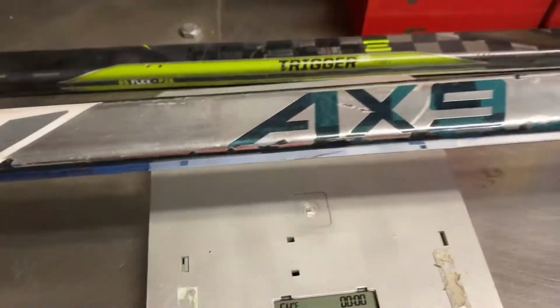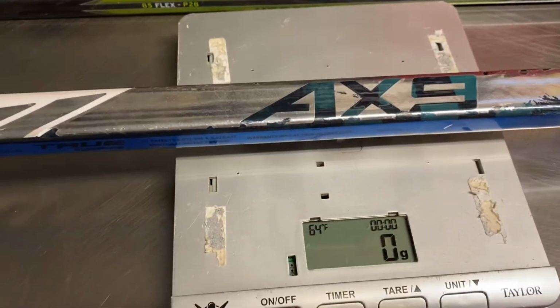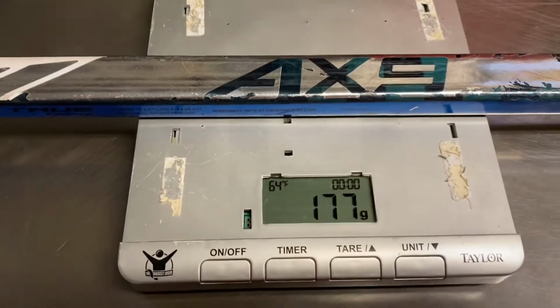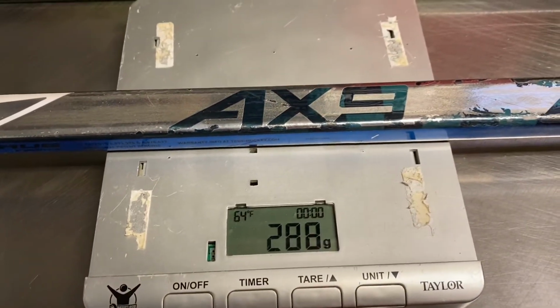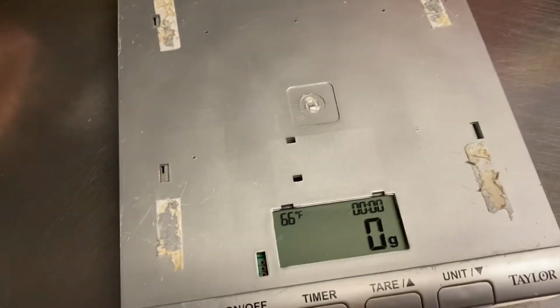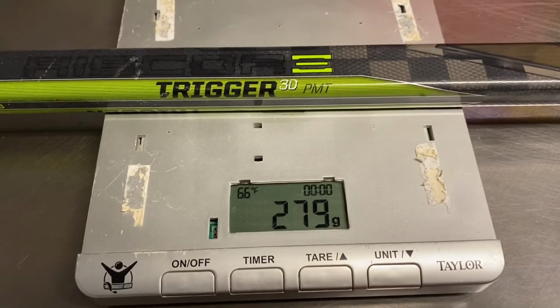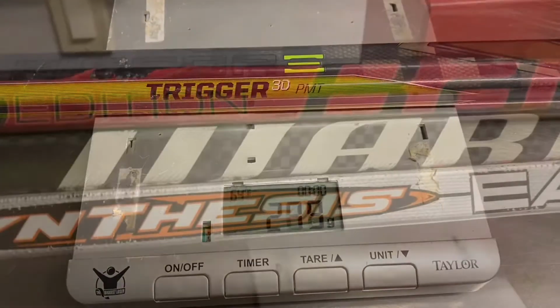First 2 is going to be True AX9 versus the CCM Trigger 3D. Let's see the True first. 288 grams. Okay, so we're going to go with the CCM. Both are from a one piece, by the way. 279, CCM wins.